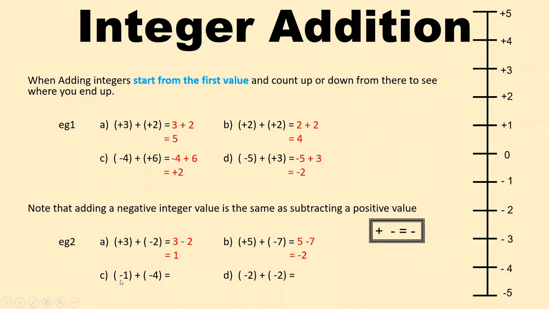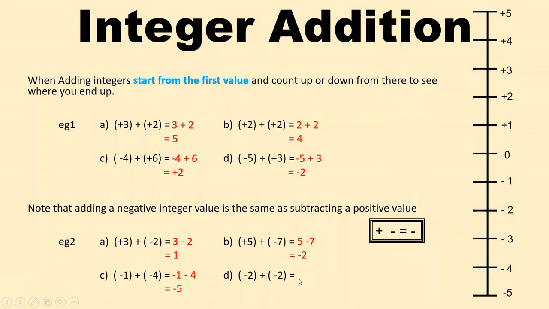This means I'm starting at -1 and I'm going to go down 4 from that. So my value is going to go further in the negative direction. -1, go down 4: 1, 2, 3, 4. -1 minus 4 is the same thing as -5. Notice that I'm starting with a negative value and continuing to move in the negative direction. My value has gotten more negative.